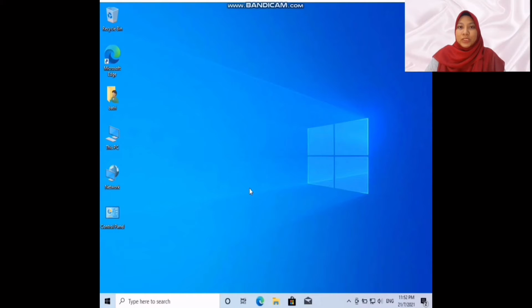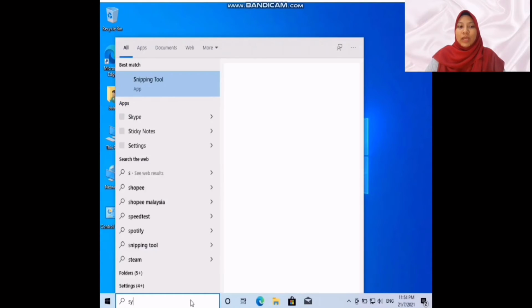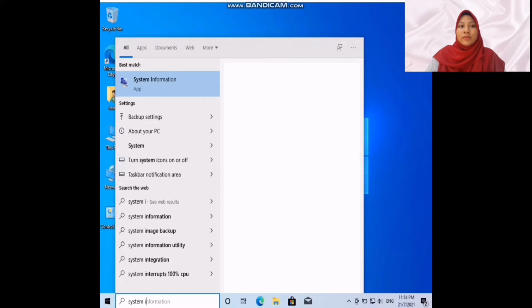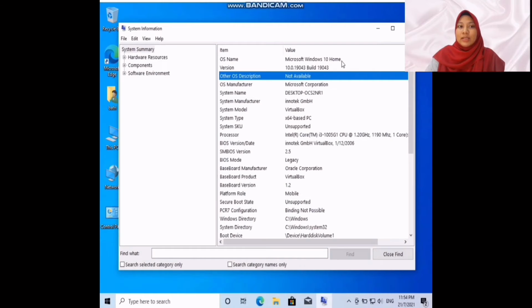Now we will proceed to system information. First of all, you need to click on the search menu and type system information. As you can see there, click on it, and in this panel you can see the system information of your laptop.